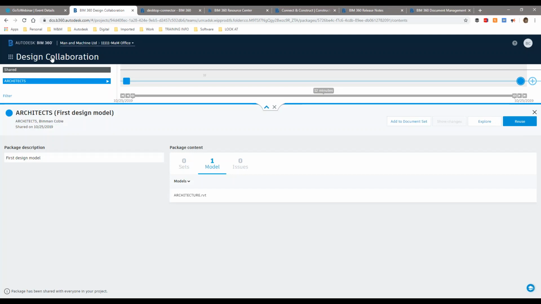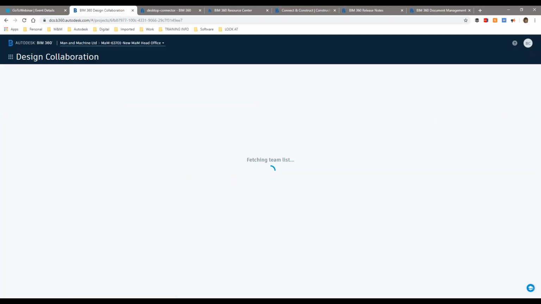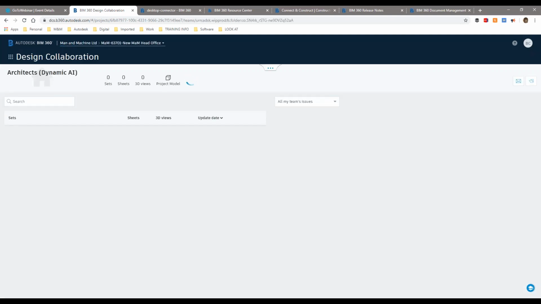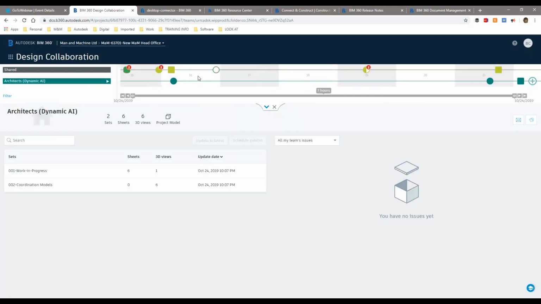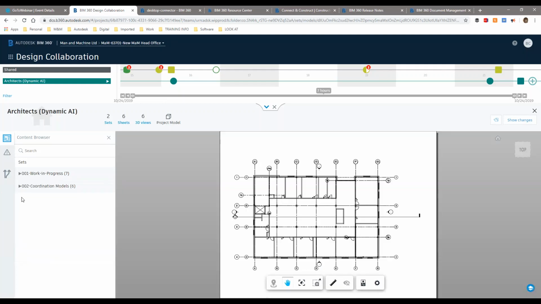Okay, so if I quickly switch to another project, just to show you the sort of principles. So this is obviously the other project to demonstrate at the moment, the one that's already ongoing. Okay, so again, if I maximize here, can you see there's the swim lanes, there's the shared area, these are the published files. Okay, I'm just going to click on my 3D views in here just to demonstrate this a little bit. Okay, so what I can do is I can go into here and look at my models.